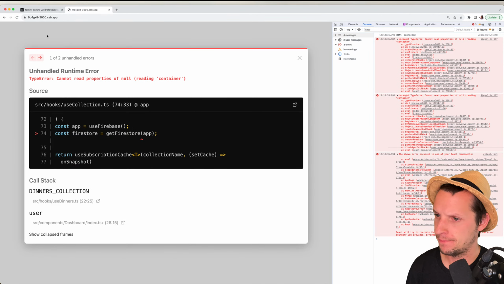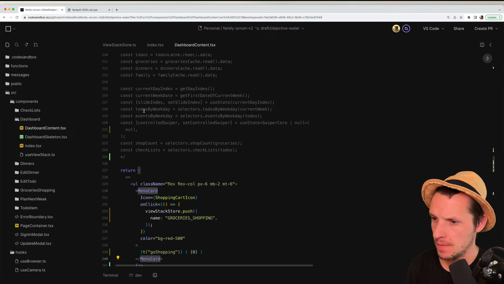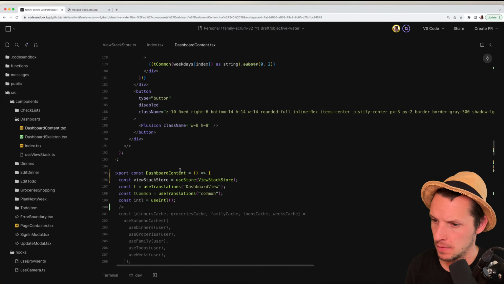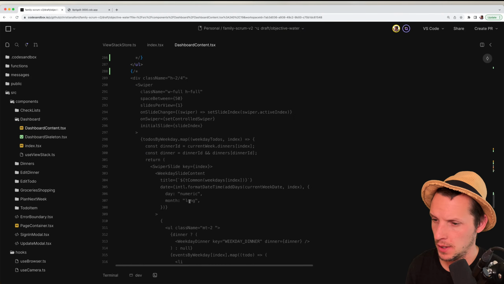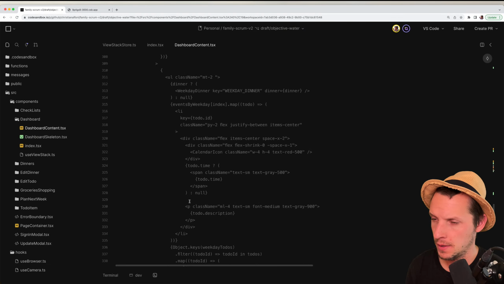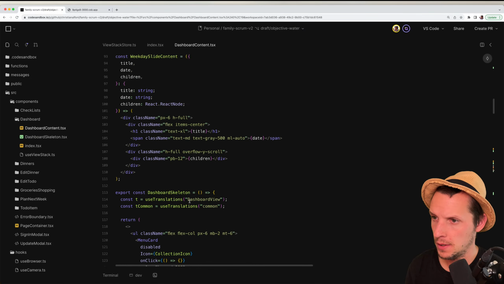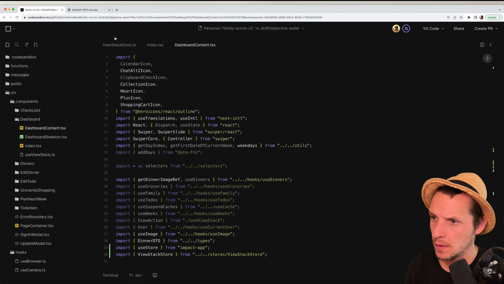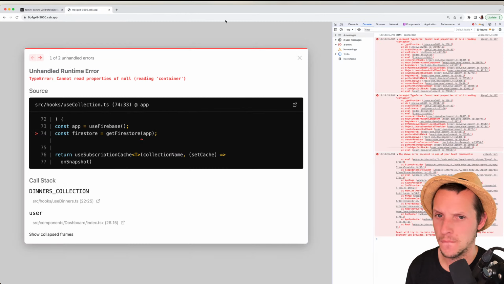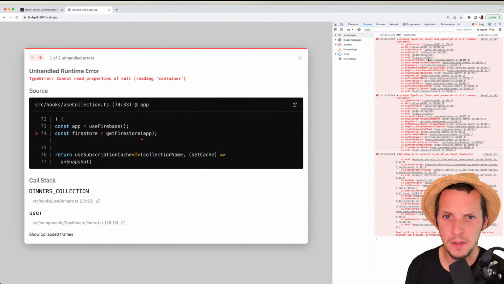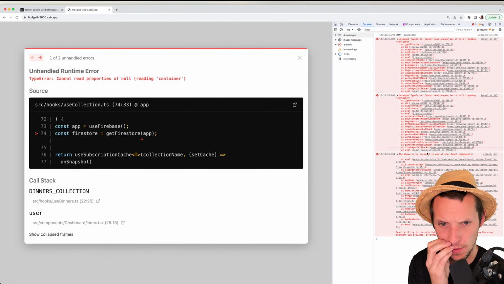Whoa. What did it need now that I haven't made available to it? What is this? Use dinners. Which component is in one of your components?